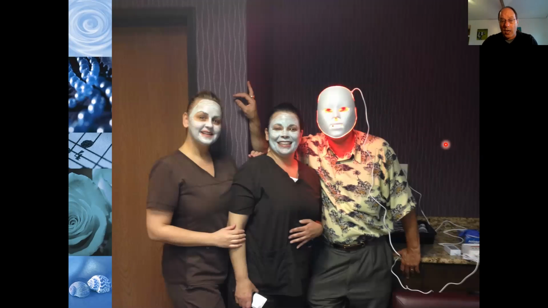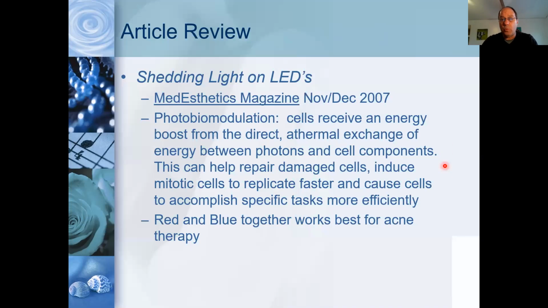And so that's what we're going to talk about next, is how do those wavelengths work? What happens with them? What colors do we use? Now, when you look at medical and scientific publications, this is a journal that I like reading. You can get this online. It's called Metaesthetics Magazine. I'll put in a plug for that journal. And they have more medically related aesthetics articles.